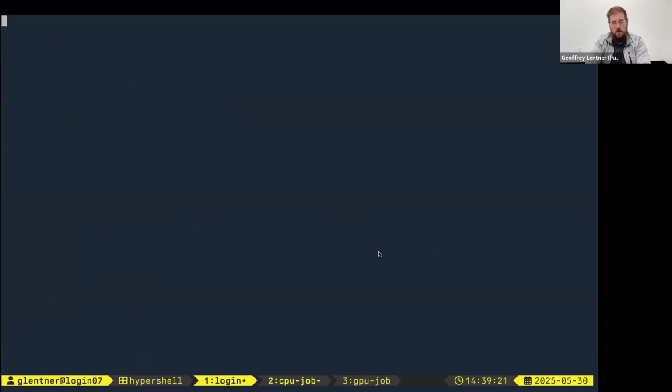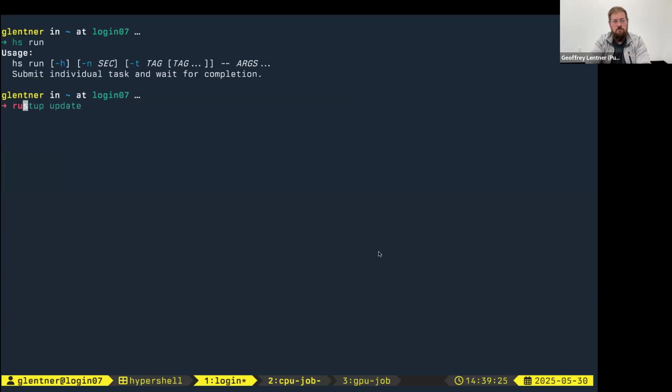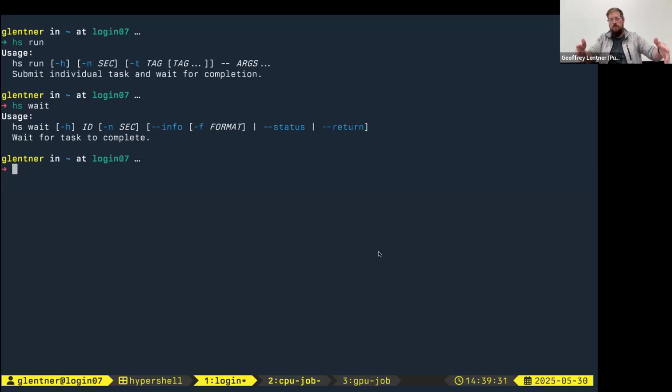And what that enables is for you to do things like Hypershell wait. If you submit a task and you have some part of your workflow that should wait on some other thing being done, you can say Hypershell wait with an ID, and it will just block until that thing finishes.